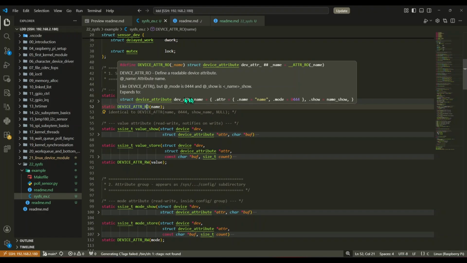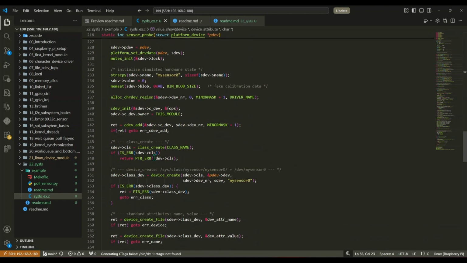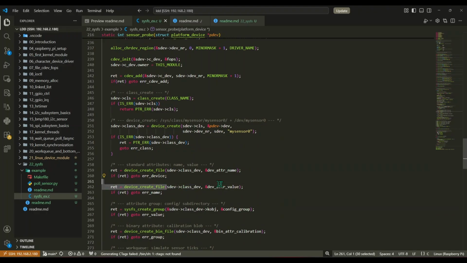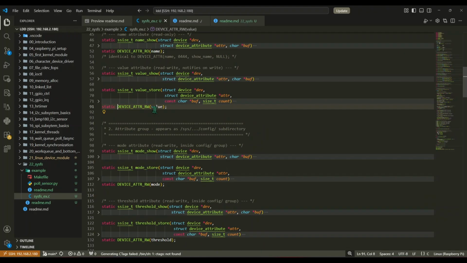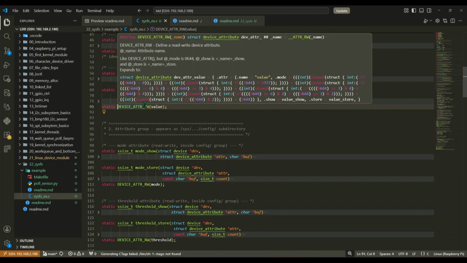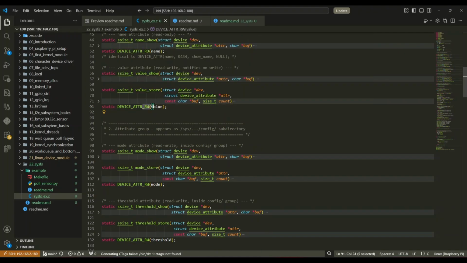If you hover over it in your editor, you'll see it just defines the device_attribute struct for us. Same thing we discussed earlier. Then device_create_file for dev_attr_value. Same idea, but DEVICE_ATTR_RW. This time because we need both read and write.